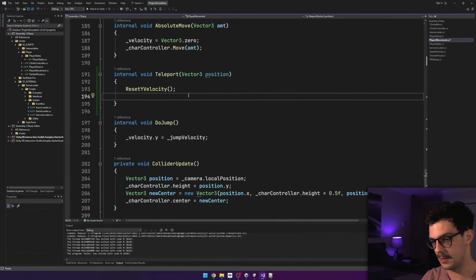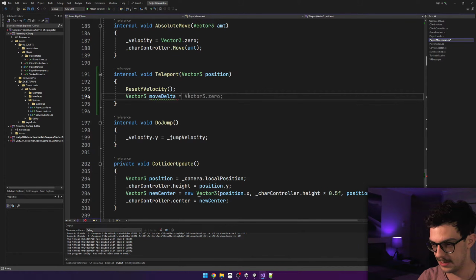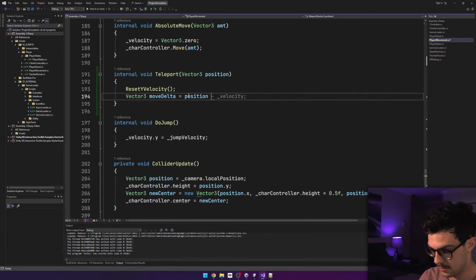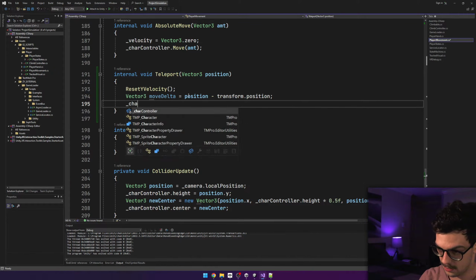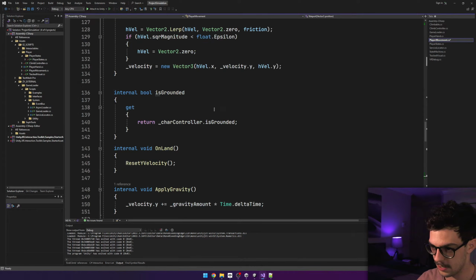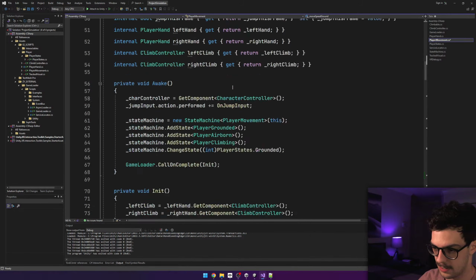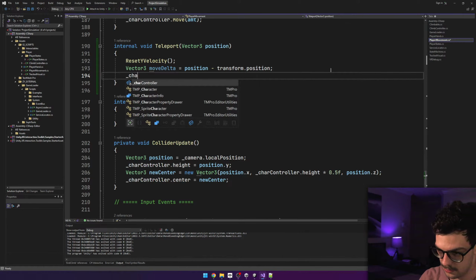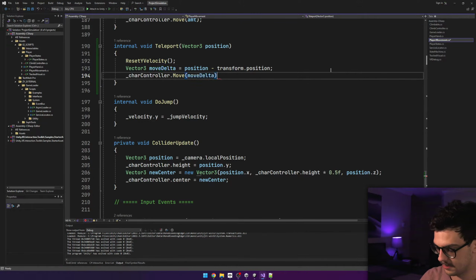We need a Vector3 move delta, and that's going to be the position that we're taking in minus our transform dot position. And then we're gonna need the character controller, not TMP character, probably added a using up here. Back to where we were. And then we're gonna have to character controller dot move the move delta.